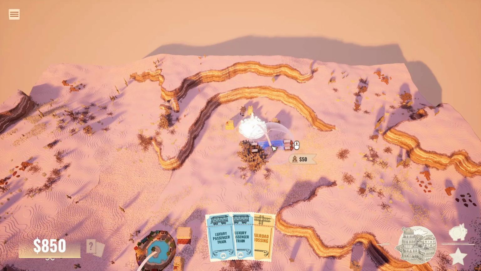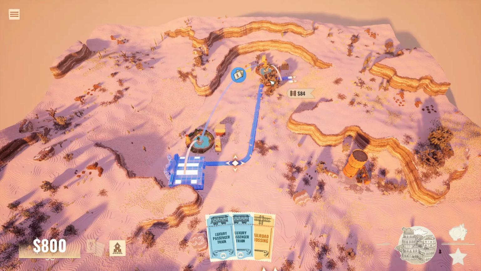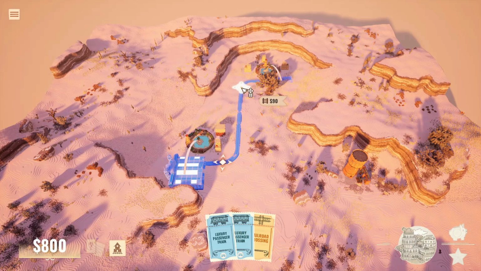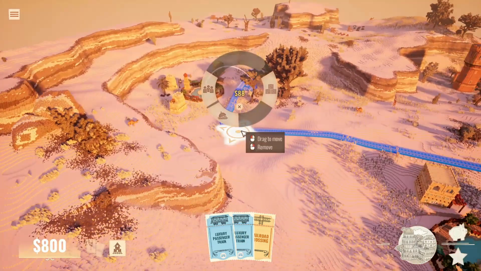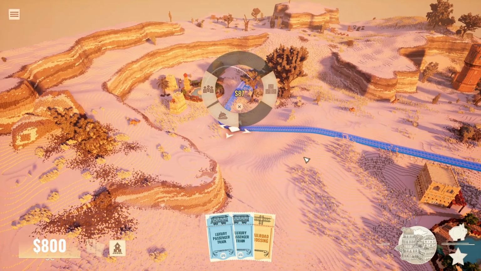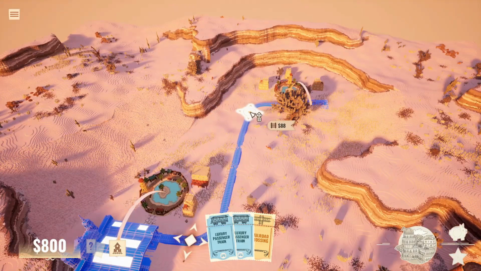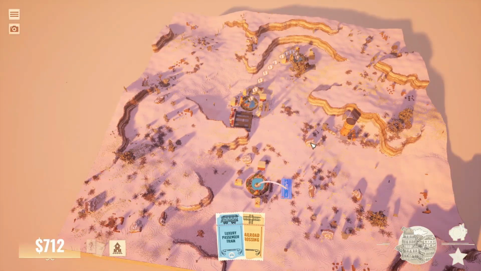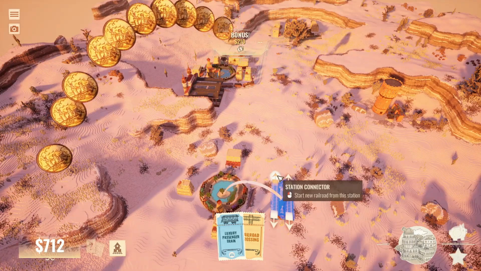We'll put this up here a little bit. And then if we just went ahead and brought this out here and connected it to there, try to keep this a little bit organized because, you know, that's what we like to do. We'll keep it a little bit on the more organized side of things. Yeah, nice and straight. No, it's not. Okay, that's better. And then that'll connect passengers to the luxury. All right.